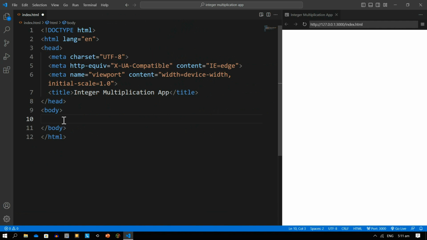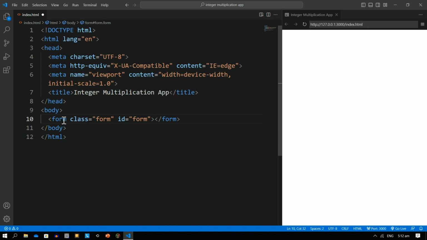So in the body section, gawa tayo ng form with a class of form and an ID of form. So click natin Enter. So, yung class na form, yan yung gagamitin natin for styling using CSS. And yung ID naman na form, yan ang gagamitin natin para sa JavaScript. Okay, tapos yung action, hindi natin kailangan yan. So, burahin na lang natin.